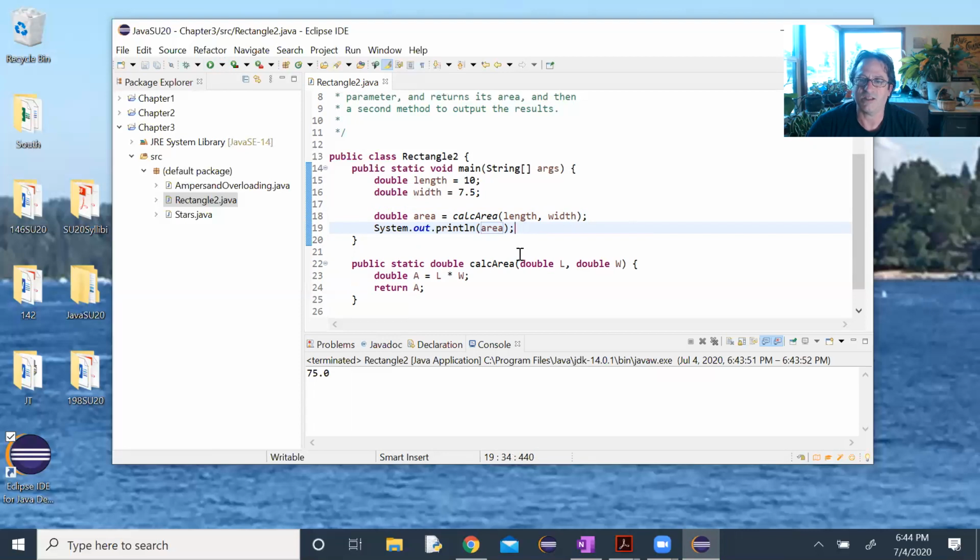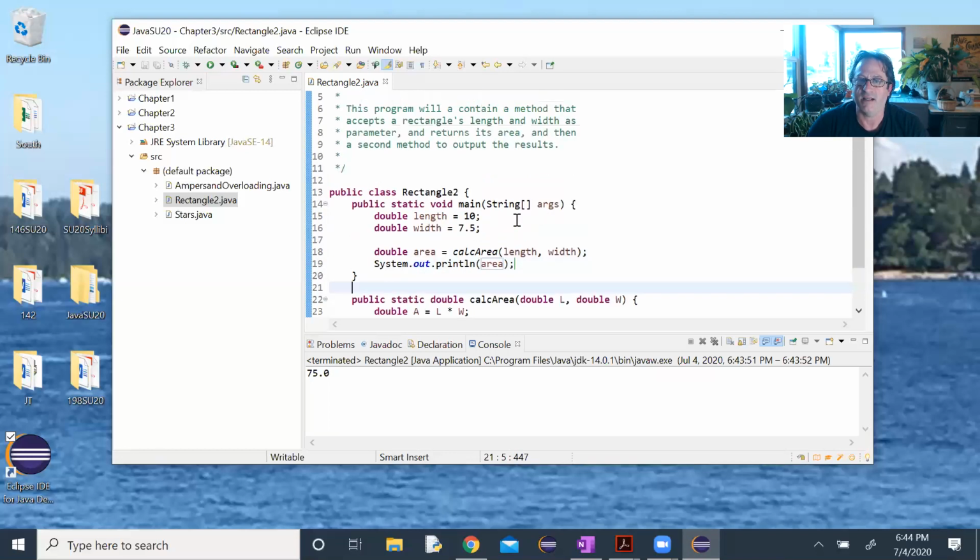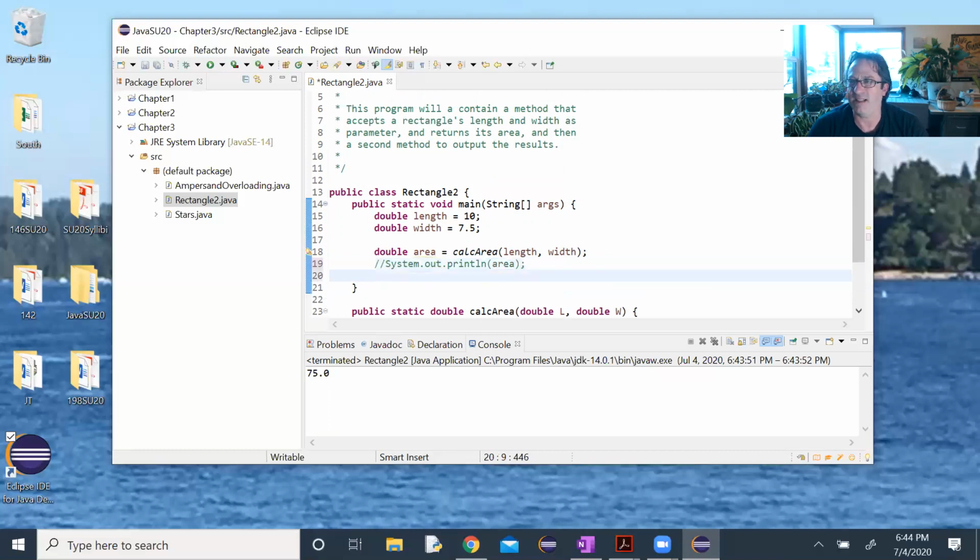Trying to think if there's anything else. Oh, well, one thing we could do is put in some conditions on this method, the pre and post conditions. I'll come back and do that after. Let's finish part B, which is a second method to output the results. So this print statement was to test. Again, I probably don't need a method here because it's just a single print statement, but I want to use a method to illustrate the passing of the parameters.